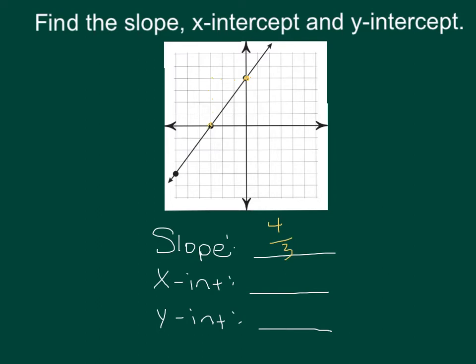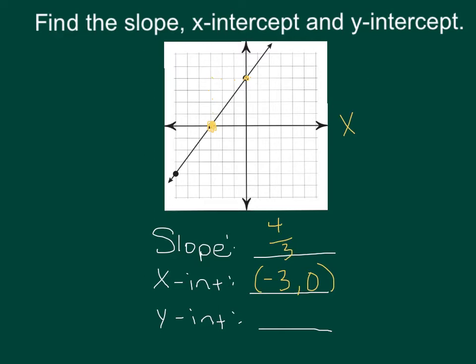We cannot simplify that. Alright, our x-intercept, where does it hit this x-axis right here? So you look at where the line hits, and it's actually right here at this point. And that's at 1, 2, 3 back. So that's at -3, 0. Okay, because it's left 3, it doesn't go up or down. So to write the x-intercept, it's -3, 0.